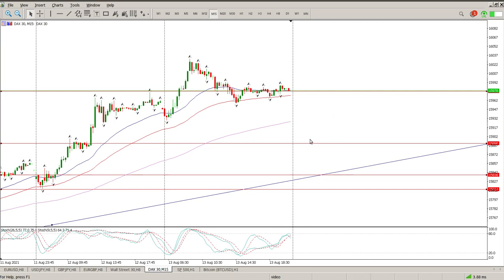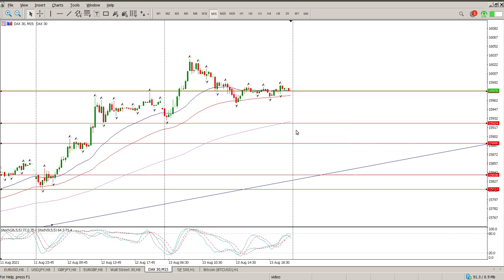probably going to have a bit of a sell-off first. Probably come back and test some of these levels down here. Now the big problem with that is it takes out the low of Friday. So you can see the low of Friday is right here, and you can actually put in that level there because there's a swing low. So you would probably find some support here first at 15,924.